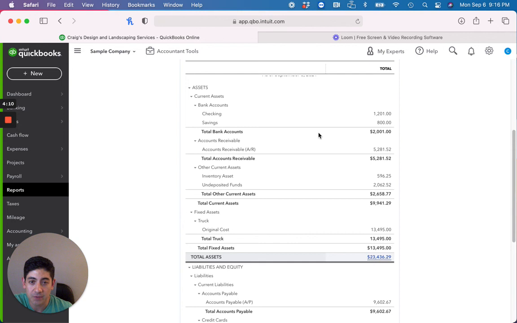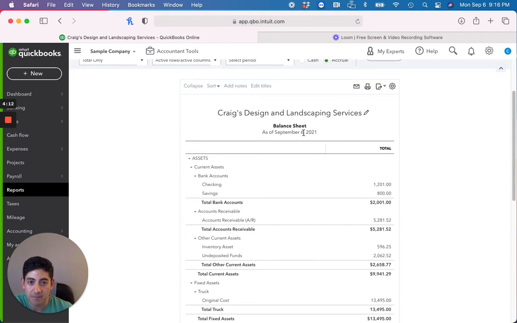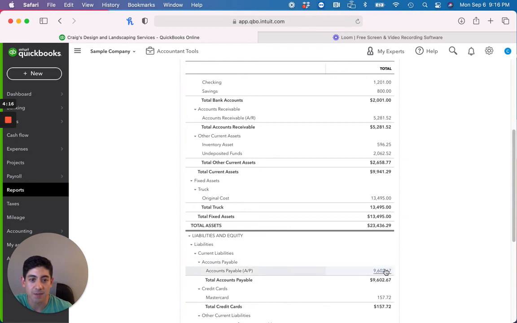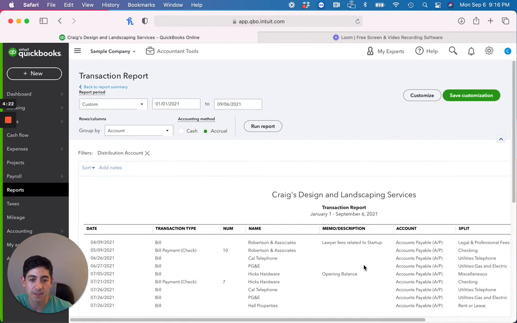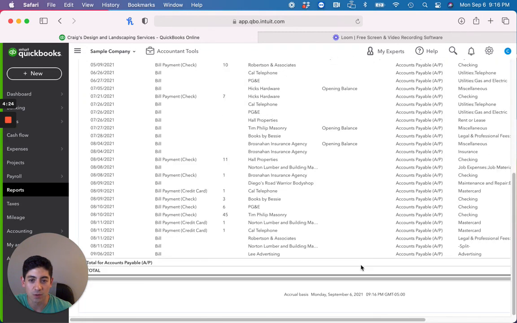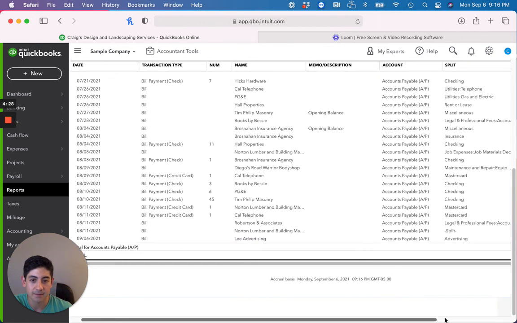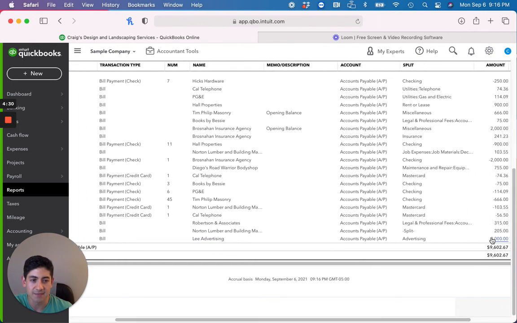So we just want to make sure that balance sheet as of September 6th, and we're going to look at accounts payable. We click on that $9,602 for accounts payable. There's a few bills that we owe here as a company. We see Lee Advertising for $8,000. So that's got that in there.